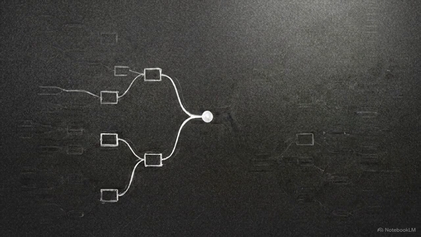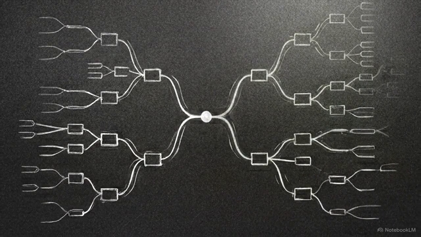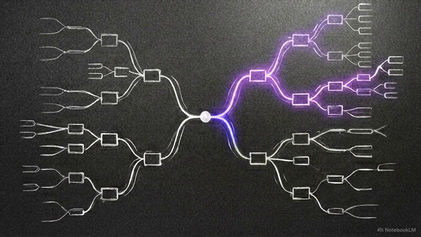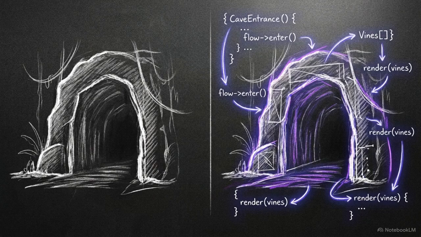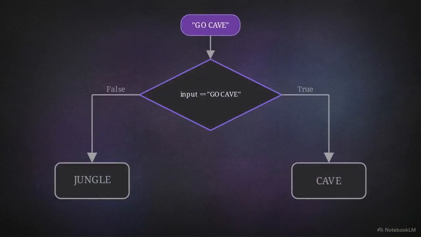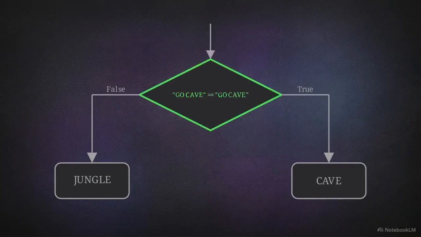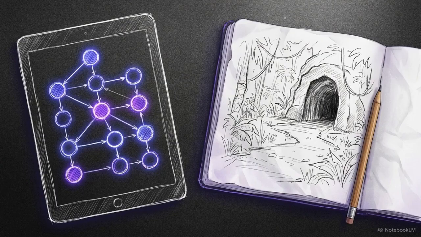Every choice a player makes is mapped to a specific outcome. These pathways represent the possible lives and deaths contained within the software. While a player sees a story, the computer sees a system of rules. Even a simple text adventure relies on a logical framework to track what a user types and decide what happens next. We are going to build a branching storyline from scratch, using the core logic that powers decision-based games.